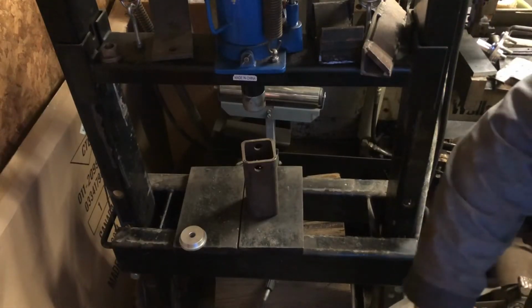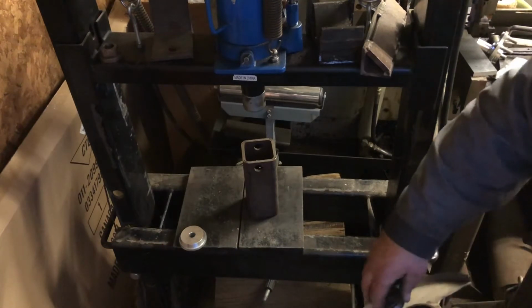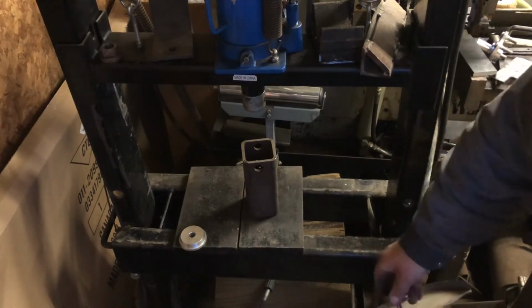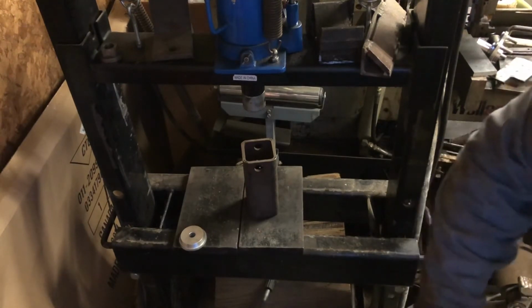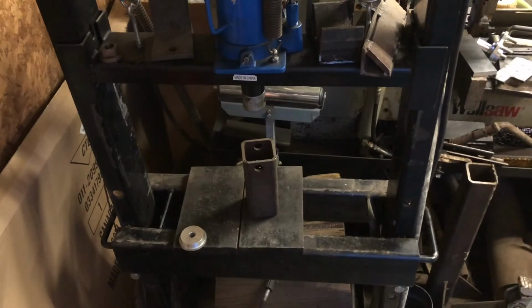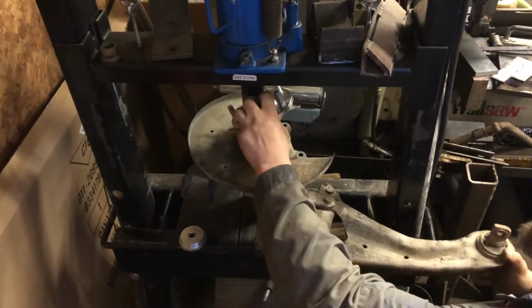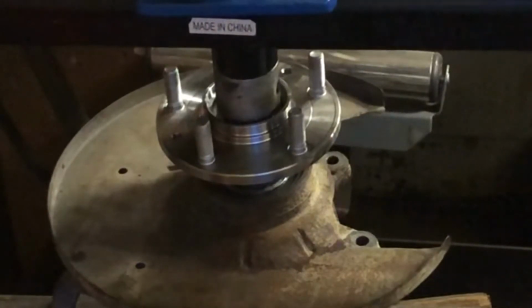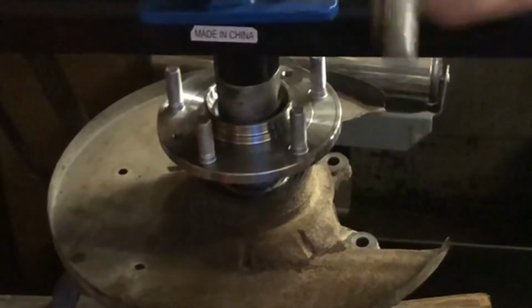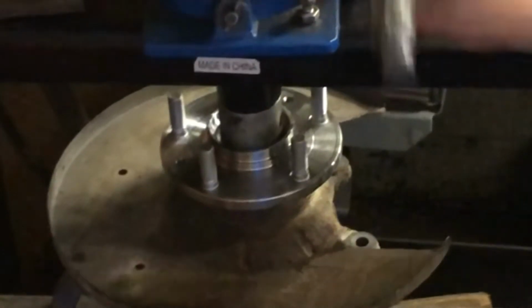Now I'll put anti-seize on the inside of the bearing, the inside bore. That's going to help the hub so it doesn't seize in there. And it'll help it go in better too. All right, nicely now. We're not going to be crazy with it. We're just going to go in nice. As soon as you feel a little bit of resistance, you stop, and we're done. It's going in beautifully.